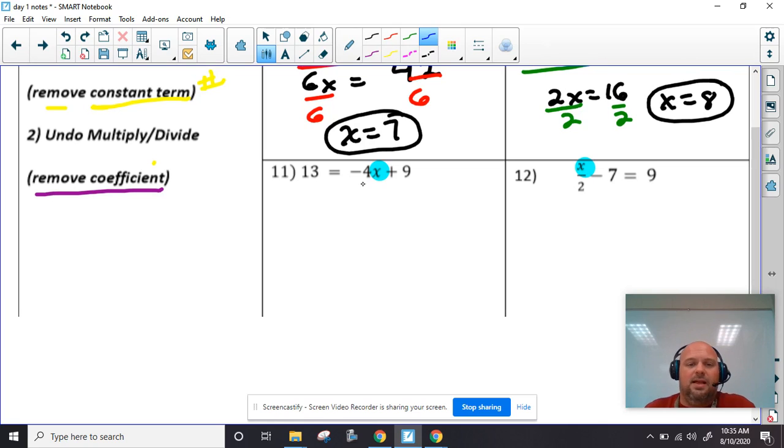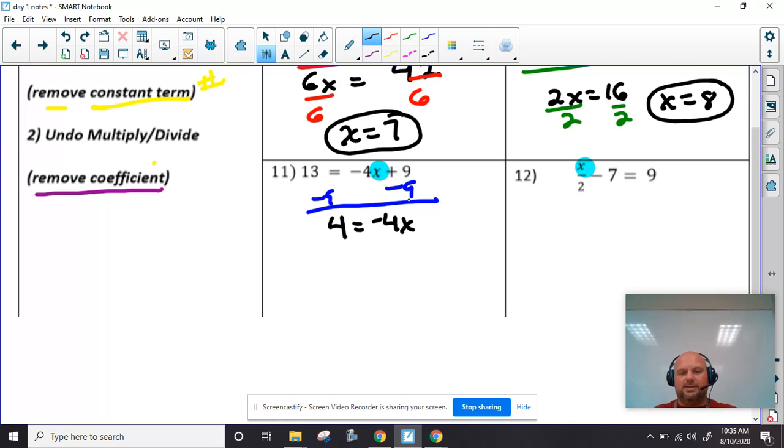All right, so my x is over here this time. I've got to undo the add subtract, so I'm going to subtract 9. It's close enough. So I get 4 equals negative 4x. Now, I'm not going to cancel that out right now because you should know that's what's happening. All right, I am going to divide by negative 4. And I'm left with negative 1 equals x.